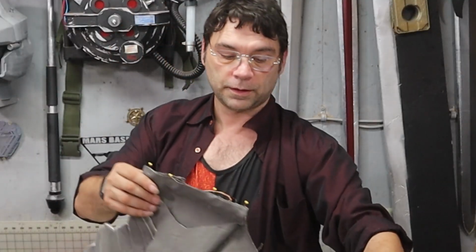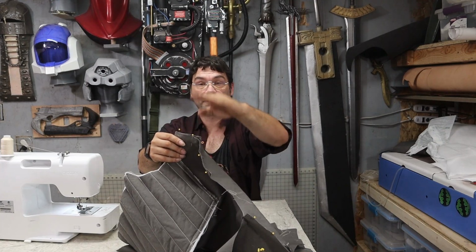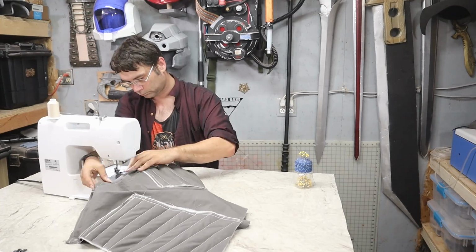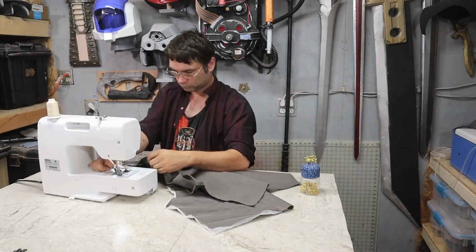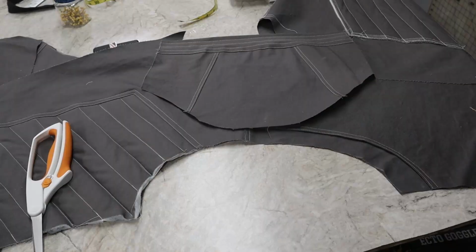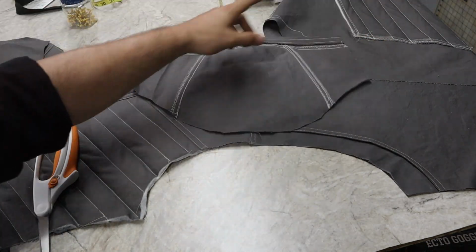So I've pinned the front and the back together, right sides to right sides, right at the shoulder. I'm gonna do a half inch stitch, then a zigzag, then I'm gonna fold it with the fold going to the back, and then I'm gonna do my top stitches. So if I did my job right, this should be 20, which it is, and then this should be 20, which it also is. So I'll put them right sides to right sides.